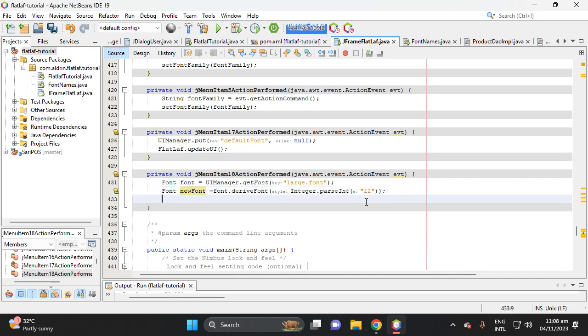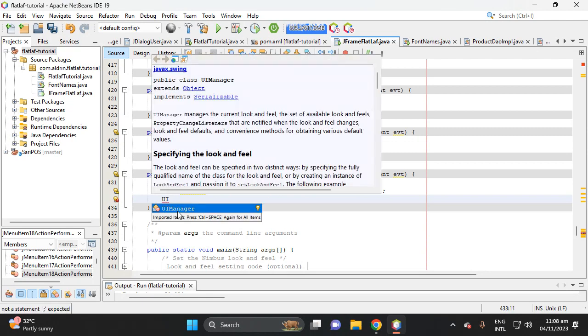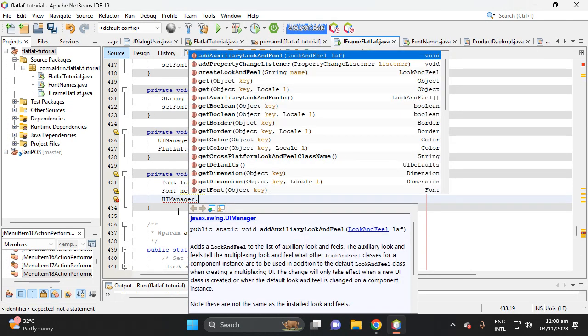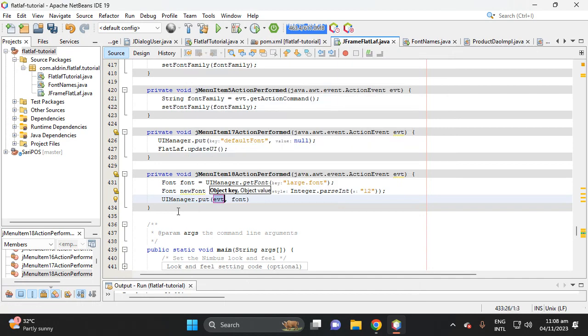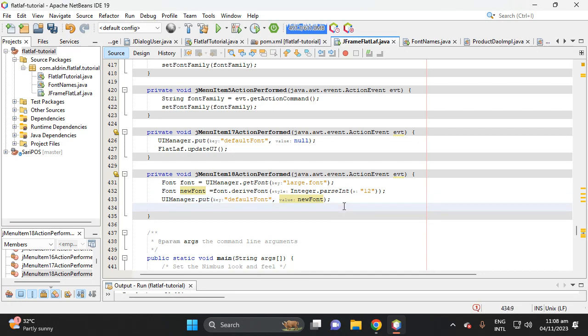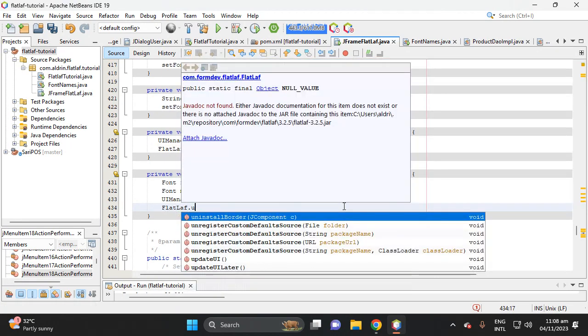The next is let's put UI manager, then put object, then default font. Then let's put new font here. Then next is FlatLaf. Then update UI.